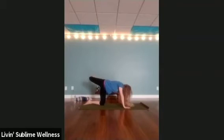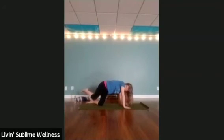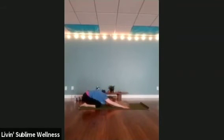Good. Now let that foot come over to the left. You're going to slowly rotate onto the left side of the leg. Reach up with that right arm. Breathe. Keep pushing into that right leg. Keep drawing the hips up. Don't let them sink down. Good. Draw the hand gently down to the mat as you rotate back. Go into a quick child's pose. Roll out wrist if you need to. Breathe deep.